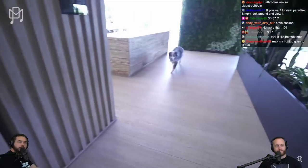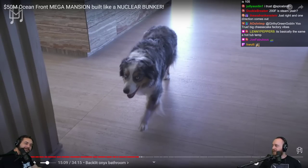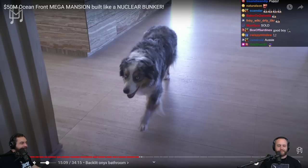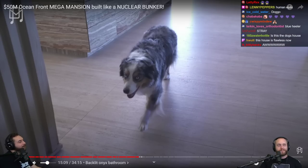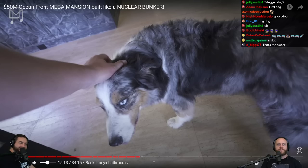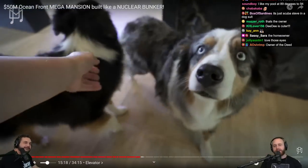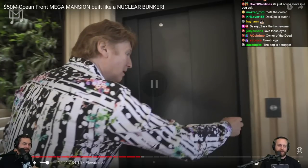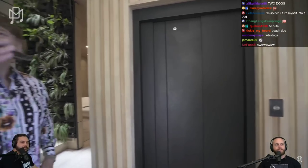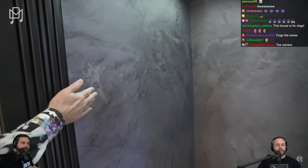Can I show someone real quick? Oh, cute — of all the homes we've done, is this the first time there's been a dog? I think this is just a stray dog that found its way in. No one questioned it and it's living like a billionaire. Probably the scuba guy brought his dog. It's an Aussie — Australian Shepherds, very smart dogs. And there's a commercial grade elevator too!